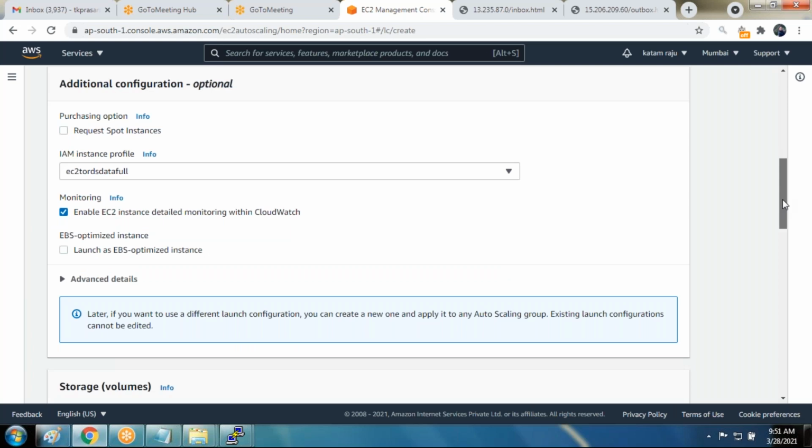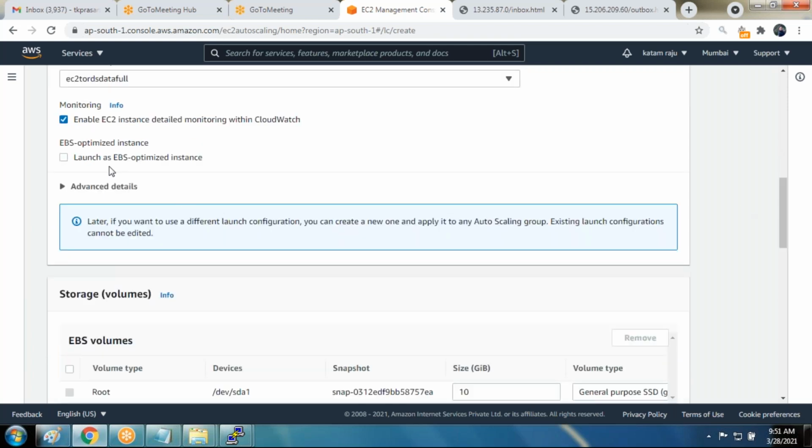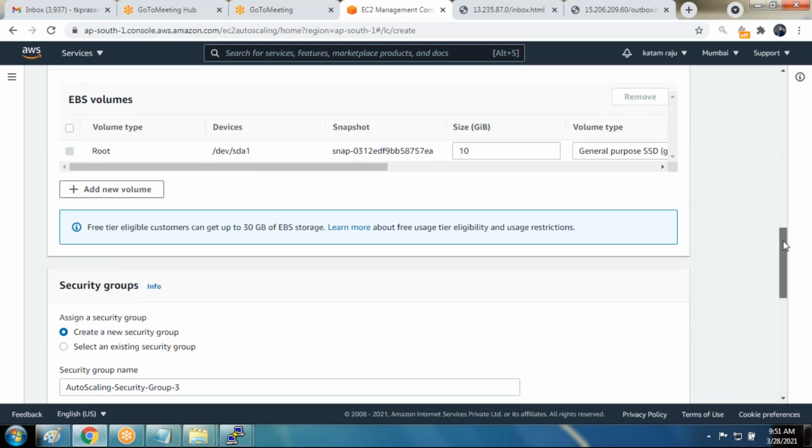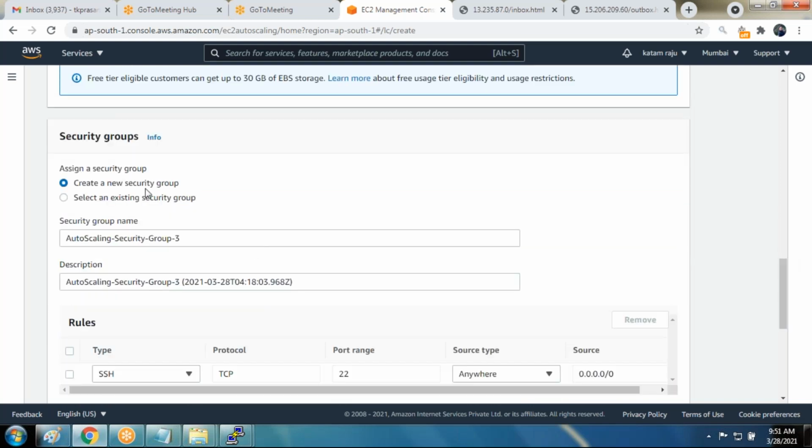Then any optimization, for instance EBS optimization, you can select the EBS optimization. These are optional. And then storage volume. This is a volume, and all these are loaded from the AMI. And then create a new security group. For the security group, we add some rules.